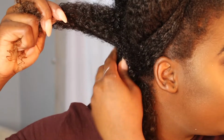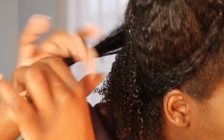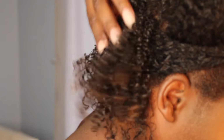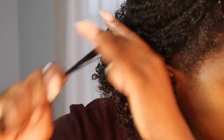This is my favorite one of all of them. I tried the olive oil one. It just makes my hair crunchy, so I wasn't using that one. And then the gold one, that is probably my number 2, because that one also makes my hair moisturized. But this one, I don't know, I just really like this one better. I feel like it's more moisturizing, in my opinion.